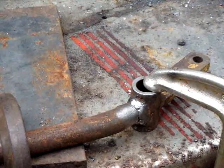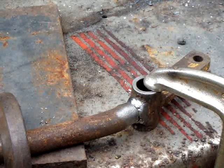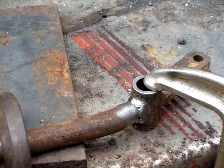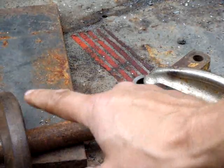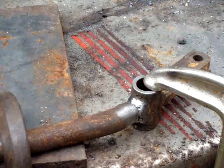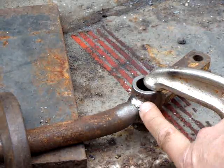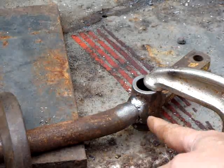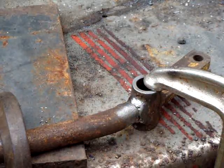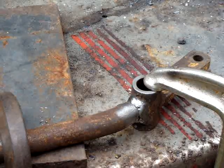Well, I decided to abandon the pipe vise altogether because I didn't like the way it was holding it. And now I've got it clamped down with this C-clamp. And I've got this part clamped down, so now both of my parts are fairly secure. I'm not crazy about the alignment, but I think I might be okay with that, and hopefully it'll bridge that gap when I'm welding it.